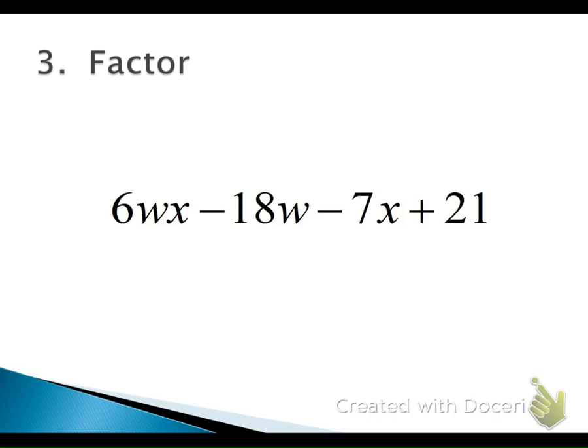So we're going to group 2 at a time. Oh man, I'm going to attach that negative symbol with the 7. So I'm going to change this to a plus, attach the negative symbol to the 7, and I'll group those. That way I don't lose sight of that minus sign. Technically the 7's negative. So out of the first group, they share a 6w, left with 3x.